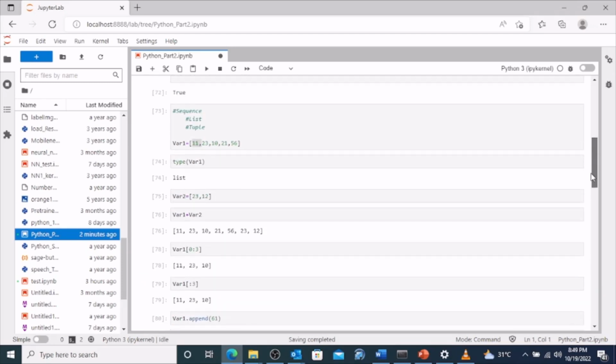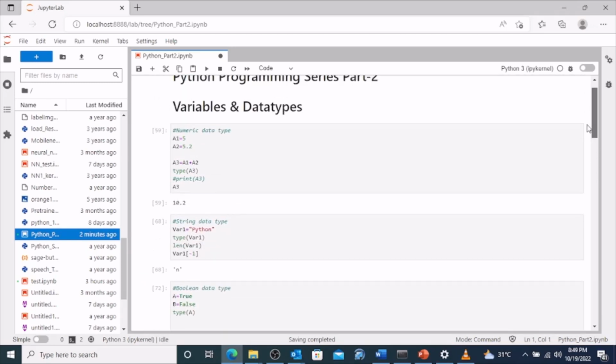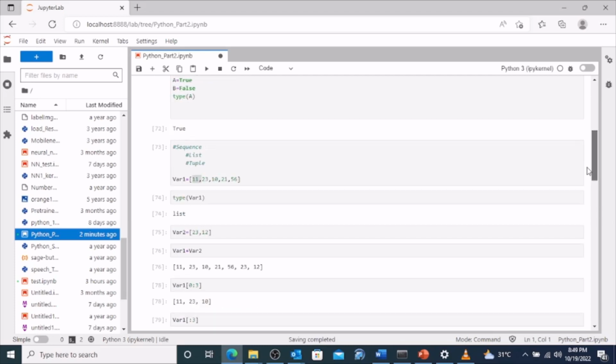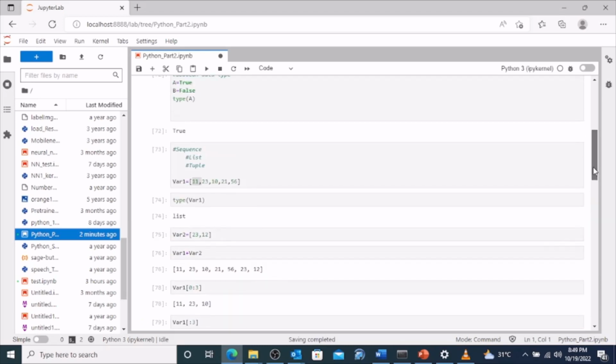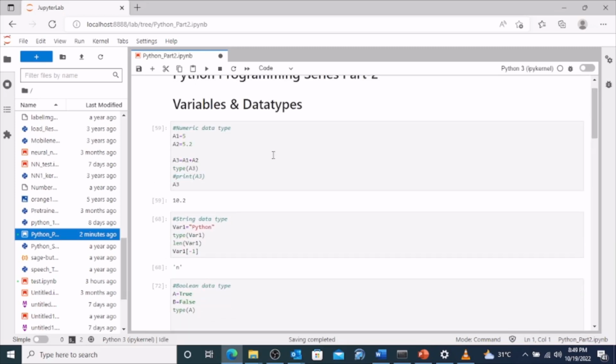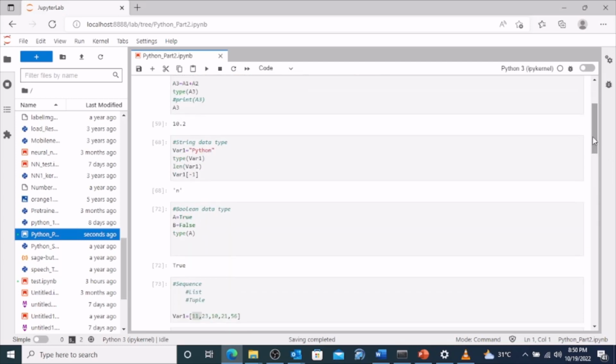So these are the different types of data types that are available. For this session, I will stop here. We discussed numeric data types. We covered integer, float, and complex. And you can use different operators like plus, minus, star, and forward slash for performing operations between these numeric data types, followed by the string data type.